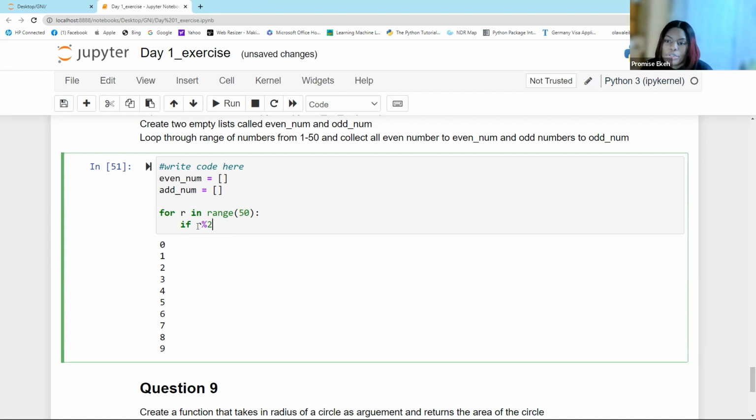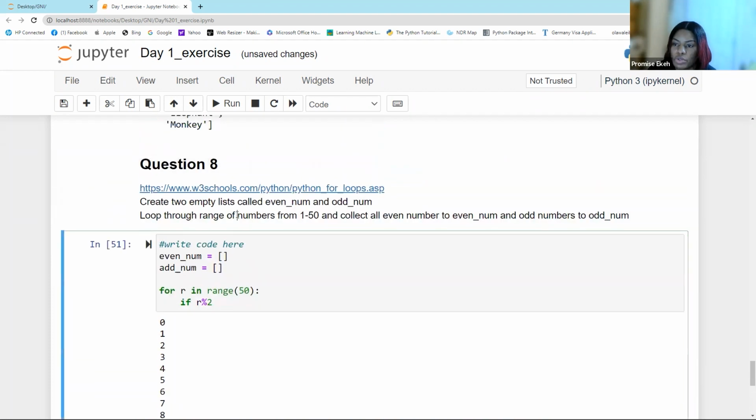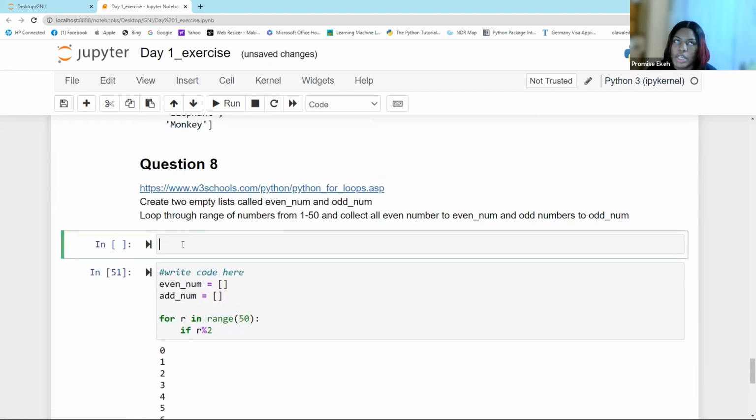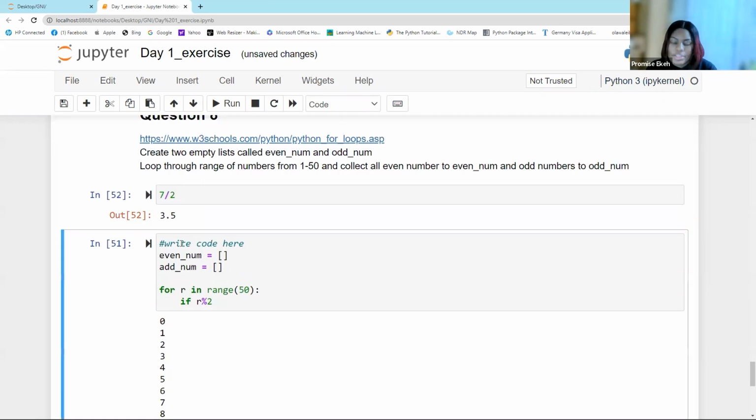When you use modulus, it shows the remainder. Before I do this, if I say 7 divided by 2, what would that give me? That would give me 3, remainder 1. So it's like 7 divided by 2, you have 3, and you have 1 remaining.